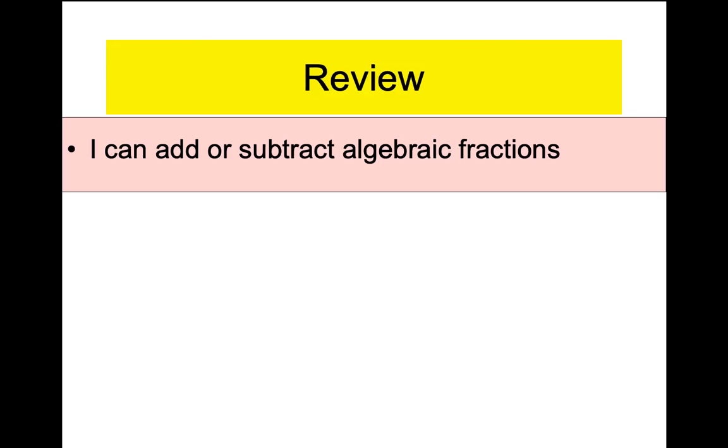Second fraction, 3 over 2x squared, and we're turning that into 6x squared y. What times 2 is 6? 3. What times x squared is x squared? 1. What times 1 is y? y. So all we got to multiply by is 3y. 3y times 2x squared is 6x squared y. What's 3 times 3y? 9y. There's your fraction, and it's a plus 9y over 6x squared y.